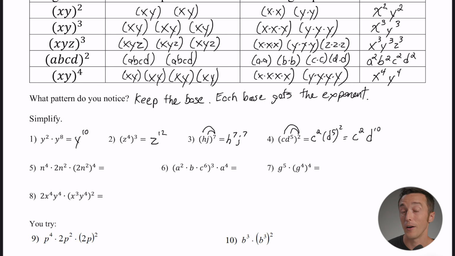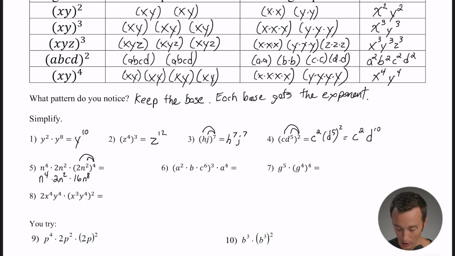If you remember from our video on order of operations, that's going to tell me that this has to happen first, okay? So it's got exponents, and we have to deliver that to that whole term. So what I would do is just write these terms below there. I'm not doing anything with the n to the 4th right now, and I'm not doing anything with the 2n squared right now. Hopefully this doesn't blow your mind. You ready? 2n squared to the 4th power would be 16n to the 8th.